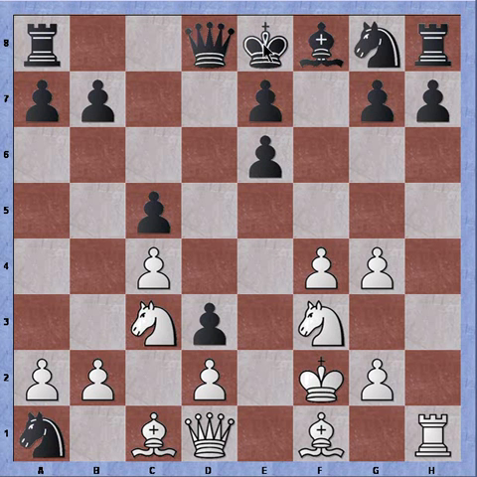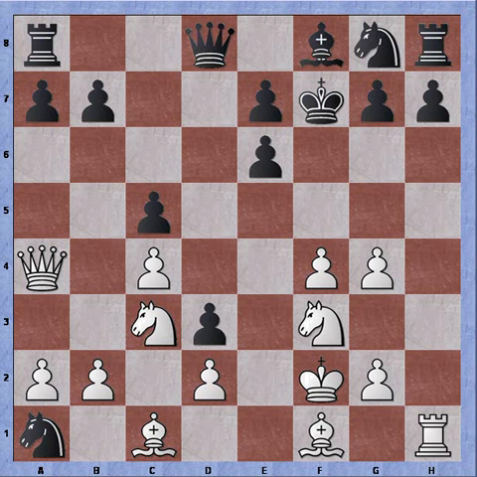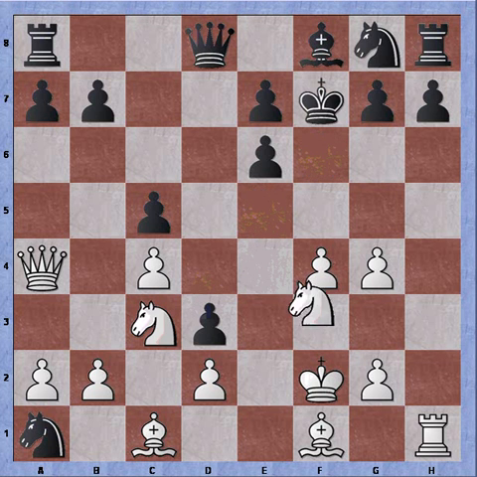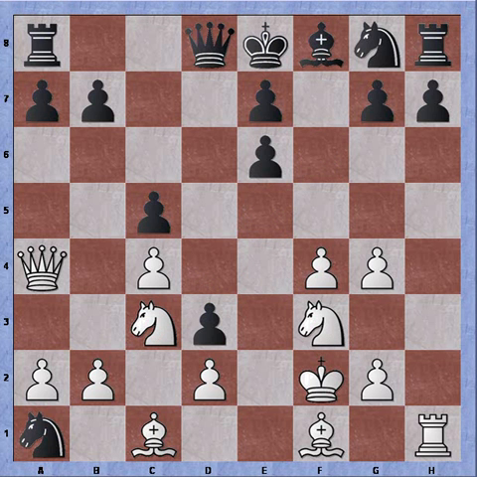The downside is that black does get an escape square with king to f7 against the check, but he can't use it, and I'll show you why. So if queen to a4 check is played now, and black tries to escape, he walks into a forced mate with knight to e5 check. King to f6 is forced, knight to e4 is mate. So it's easy enough to see why black can't use the escape square.